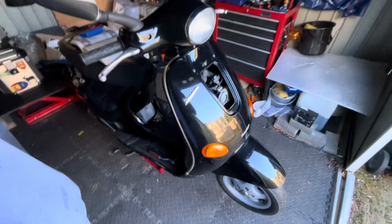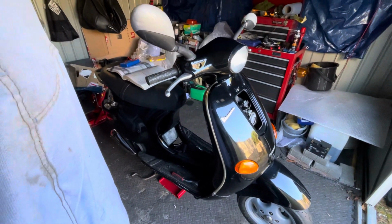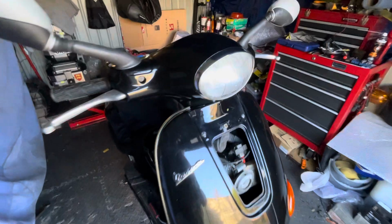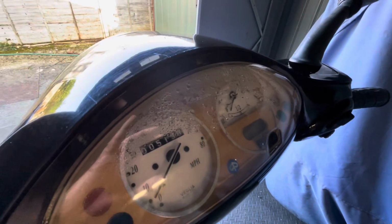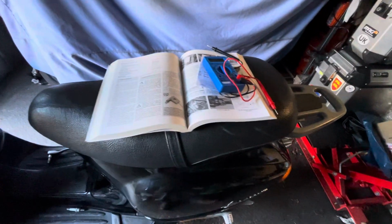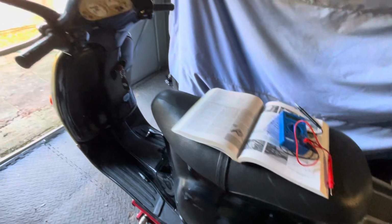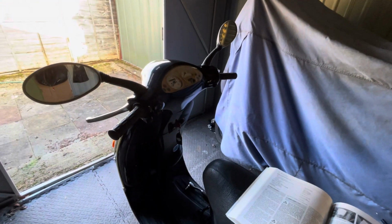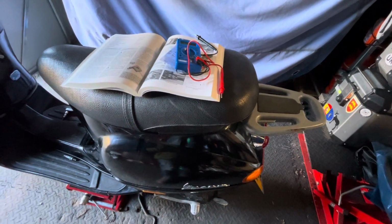I have given it a clean, but as you can see, it's pretty good, actually. I need to do lots of things, like open up this headlight thing and dry it all out and reseal it, because you can see there's some water got in there. It doesn't have a battery cover. It's got the wrong battery, although it's a battery that will spin it. It works perfectly well, it's just the wrong size. So I'll probably get a good one when I know that everything is working properly.